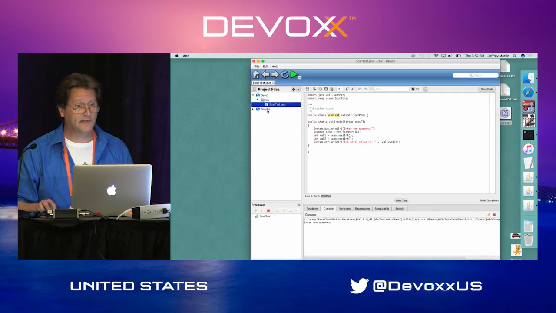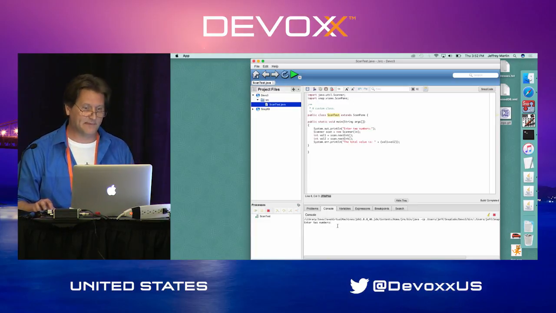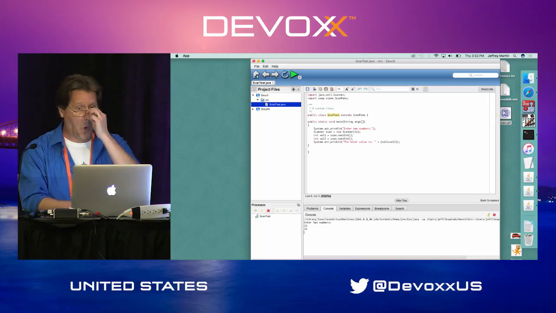Yeah, so here we go. So I run it, and just using standard System.in, it'll bring up the console here, and it's written "enter two numbers," and I'll just say 22 and 33. Right, why didn't that work?